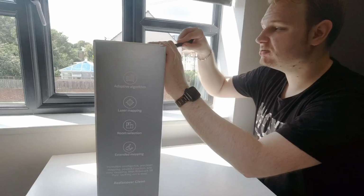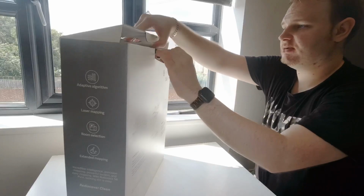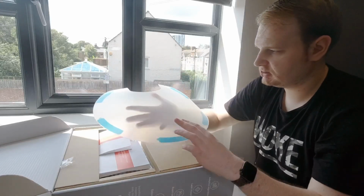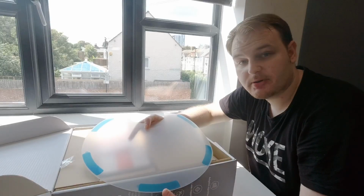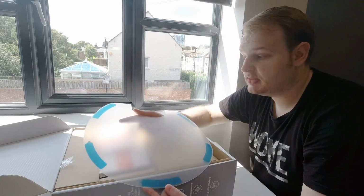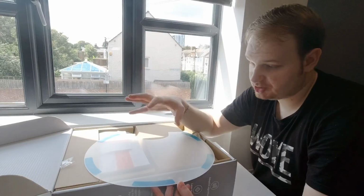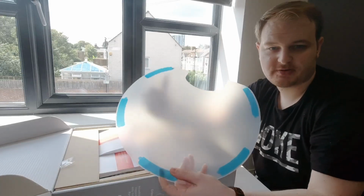Okay, so I will need a knife. It is not so hard, but there's just another tape, guys. And here we are. Here you will have the protector for your floor, so that when you're mopping and your Roborock goes back to its home, it will not stay wet with the mopping tray directly on your floor. It just stays here and your floor will not absorb the water from there. So this is very clever.